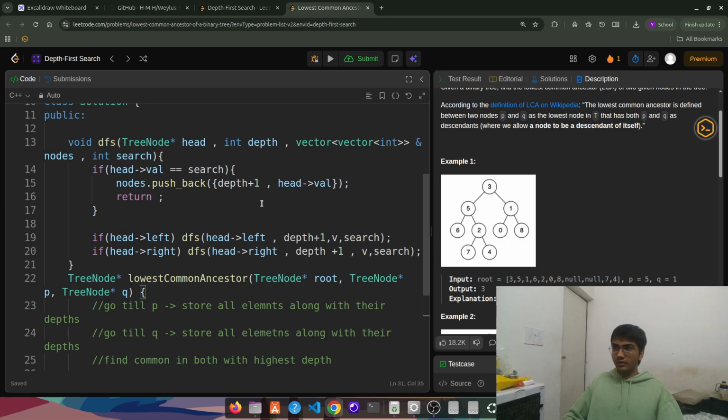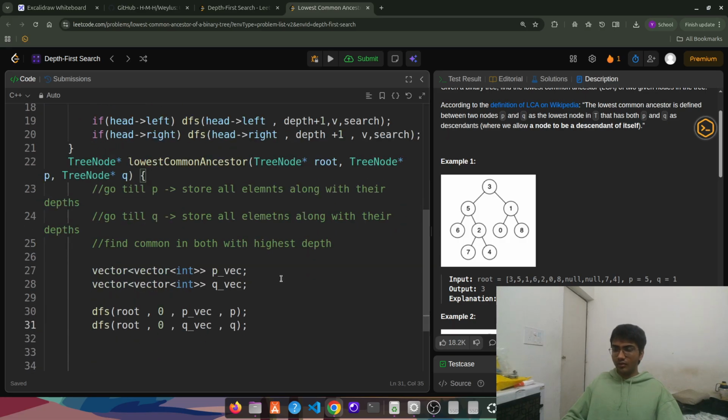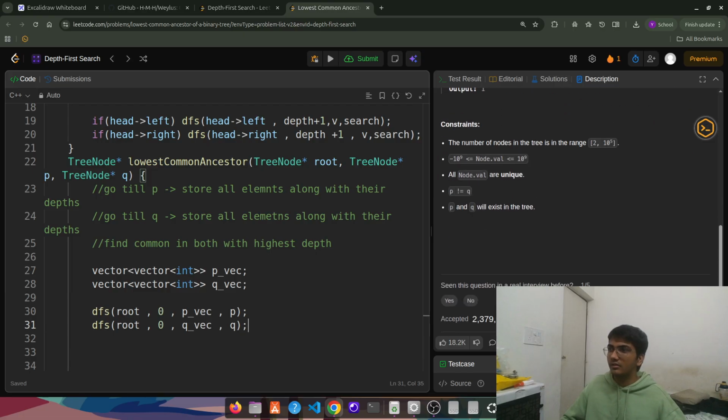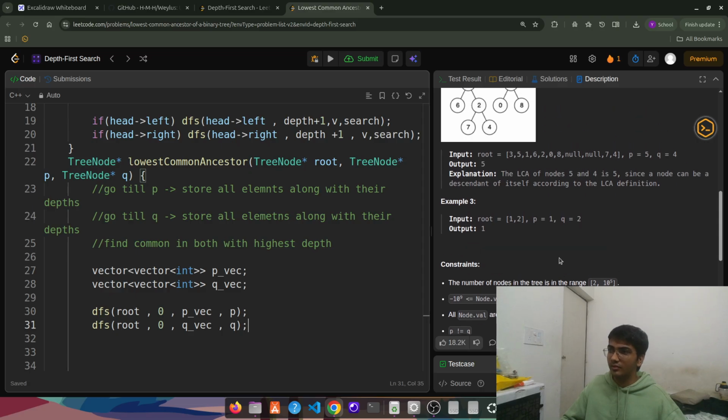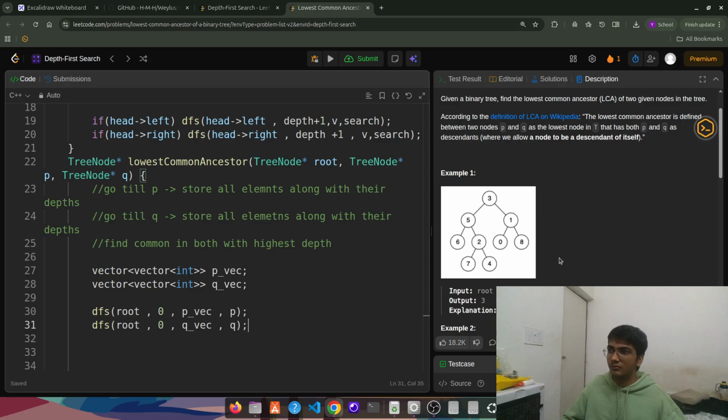Right? So what this should do is fill up pvec and qvec with the nodes that are the ancestors, and I need to search for common nodes in them. I need to search for common nodes, but depth can be different, right? What is the number of nodes in this range? So do I need to iterate on both of the vectors? Oh, if I sort them, I get the common ones, right?